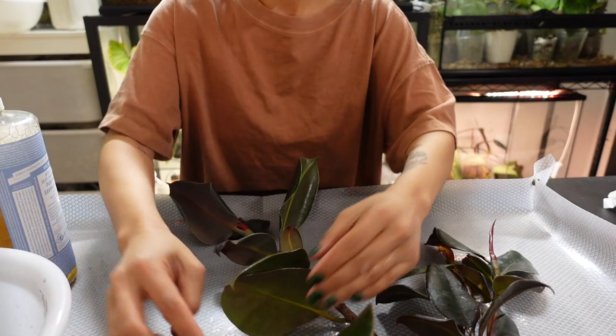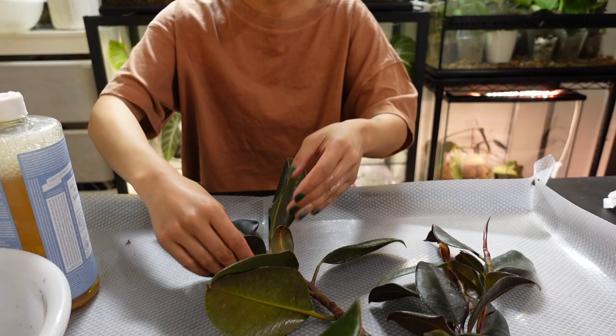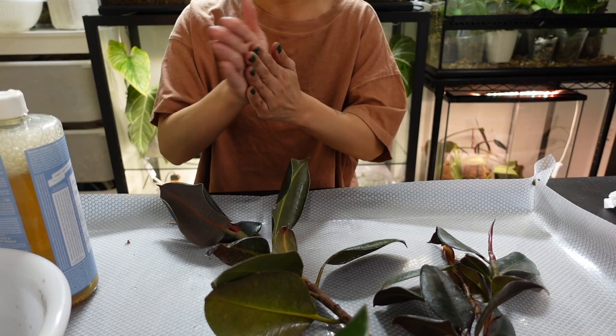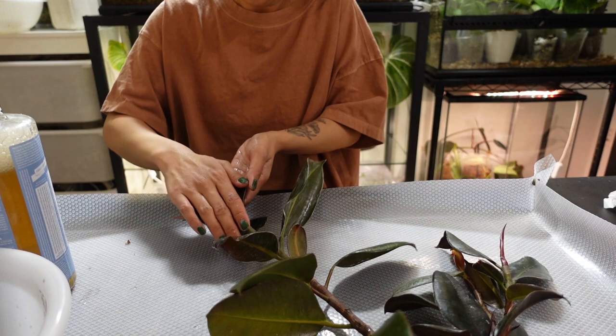Of course, you don't have to apply it this way if you're not comfortable with it. It is a little bit more difficult applying it dry, obviously, but I've always had the best results doing it this way, specifically for spider mites, because although they're not as pesky as thrips, they do have the tendency to come back. So if you can get it nice and clean the first treatment, that's your best bet at not wanting to chuck your plant against a wall. But if you want to wet the plant first and then get it nice and clean, then it's totally up to you. I just much prefer to do it this way.